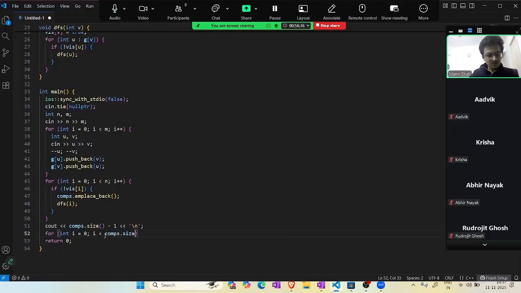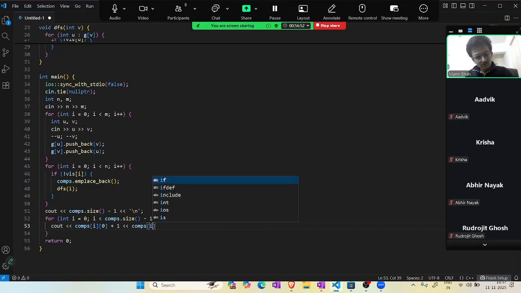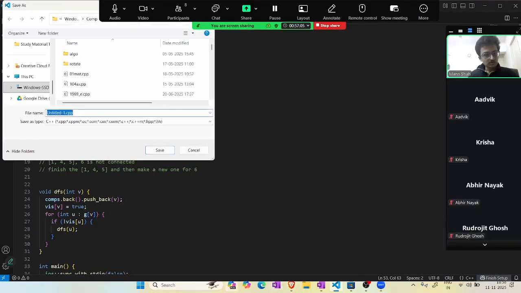So for i from 0 to components dot size minus one, components of i 0 plus 1, because you need one index. We first converted to 0 index and now we are converting back to one index. And components of i plus 1, 0 plus 1. That's basically it.